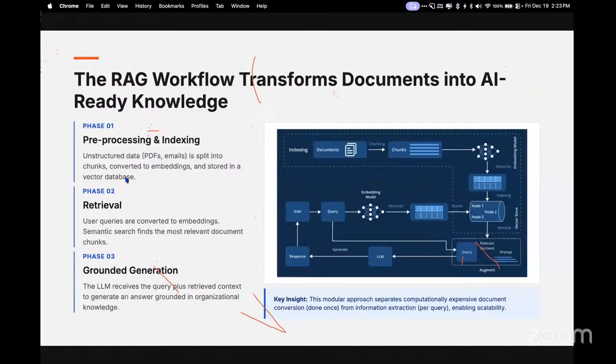Microsoft Word, Excel, or newer formats like Markdown or LaTeX, we call structured documents. But in the real world, all internal enterprise knowledge and university documents are found in PDFs, because that is the old way of storing documents.